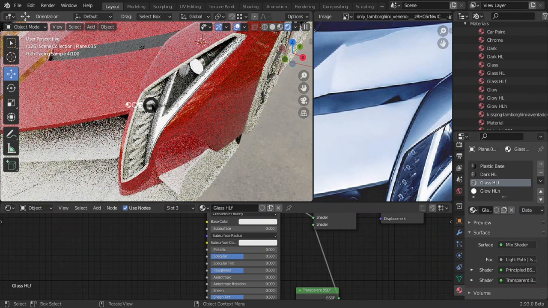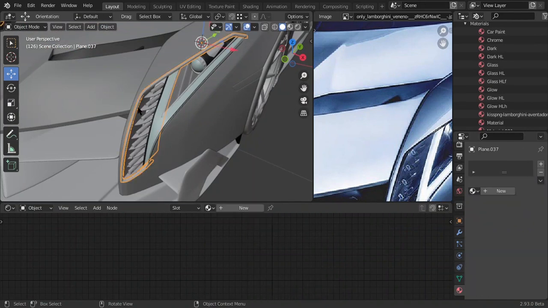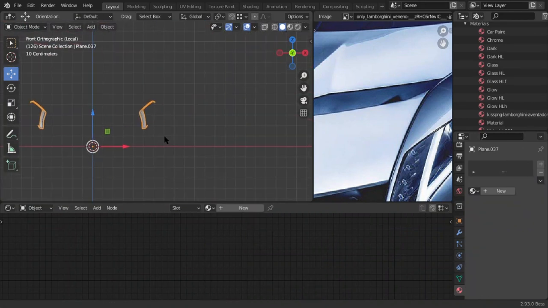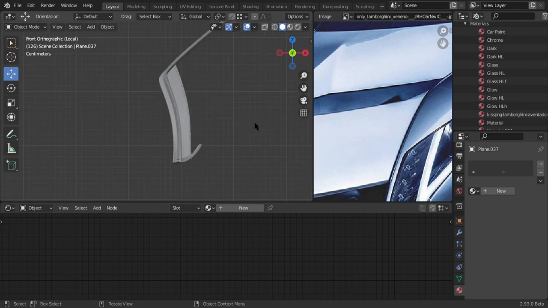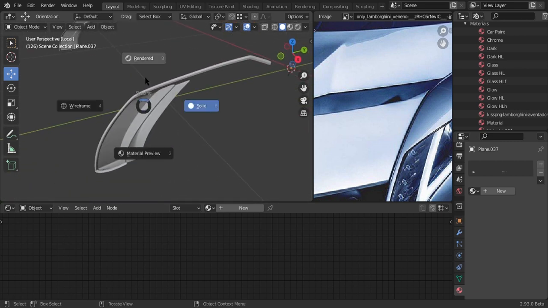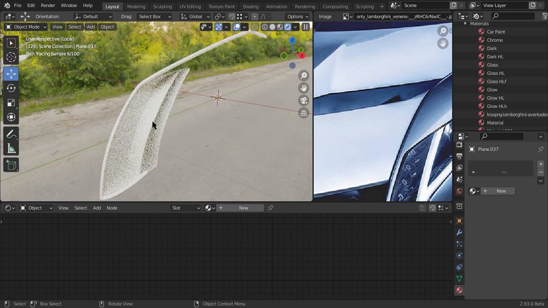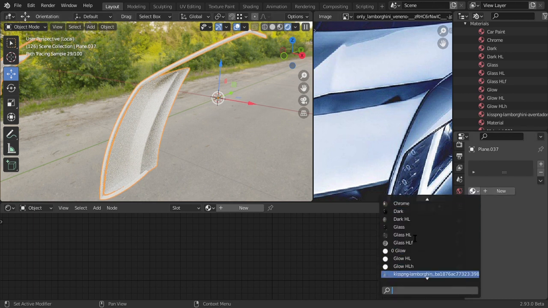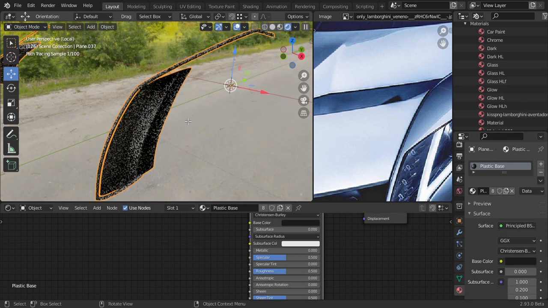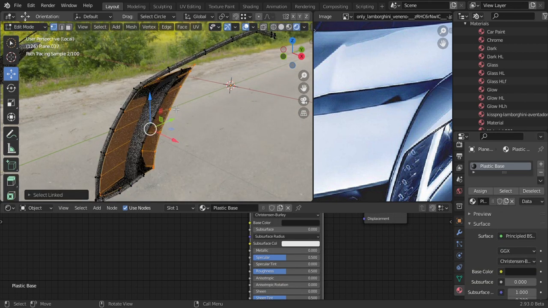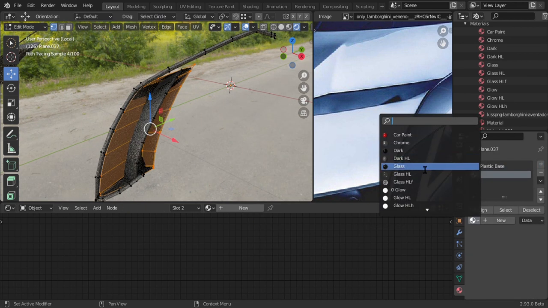Okay, let's now move on to this part. Isolate this and let's move in. For this cover here, we're going to use just the plastic. Let's just put that on everything for now. Plastic base. Now let's go into edit mode, select this one, L, and add new material. Then I think we'll use the dark HL for it.